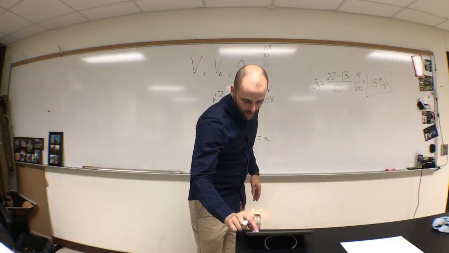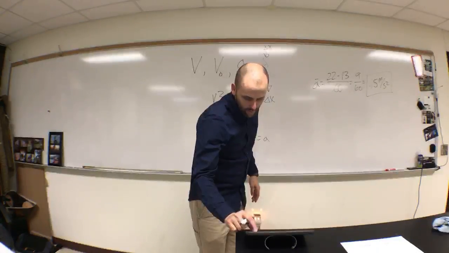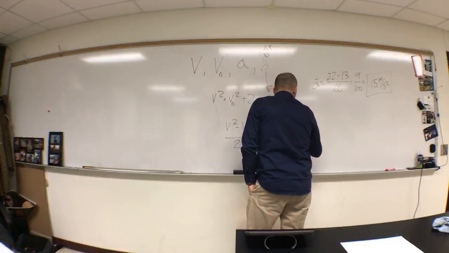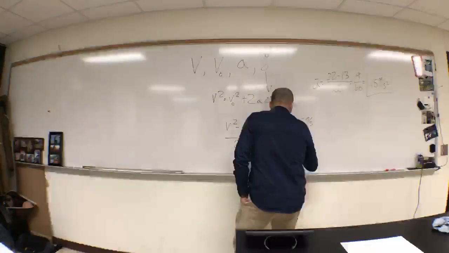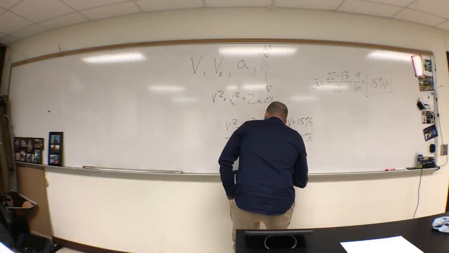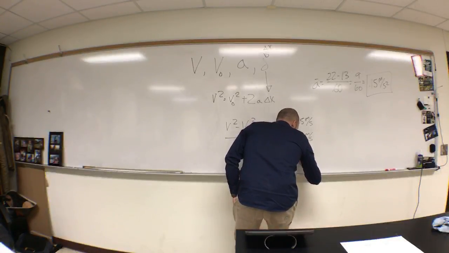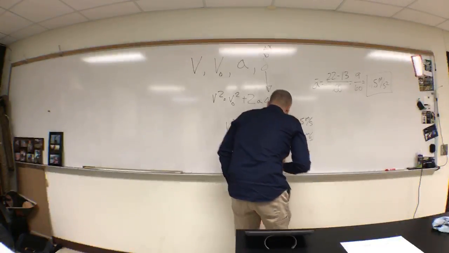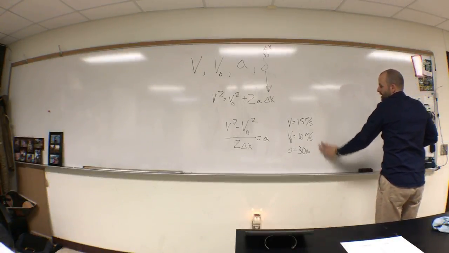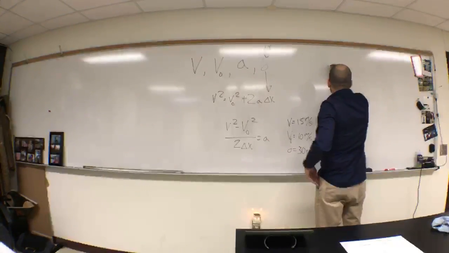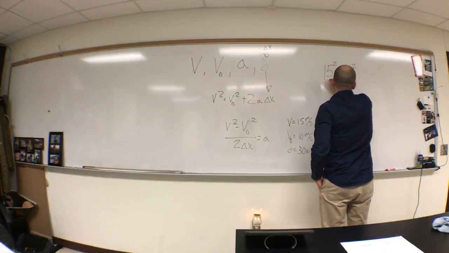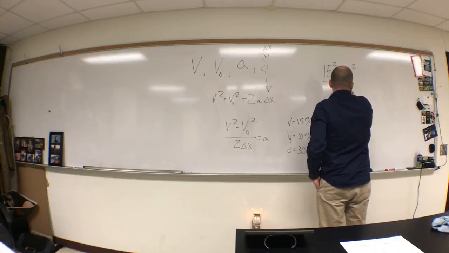And if you look there, 5, the initial velocity was 10 meters per second. The final velocity was 15 meters per second. So V is 15 meters per second. And V naught would be 10 meters per second. And your distance, or in this case delta x, was 30 meters, not 10 meters, 30 meters. So if I come over here and I go to enter these values into this equation here, I get 15 squared minus 10 squared divided by 2 times 30.